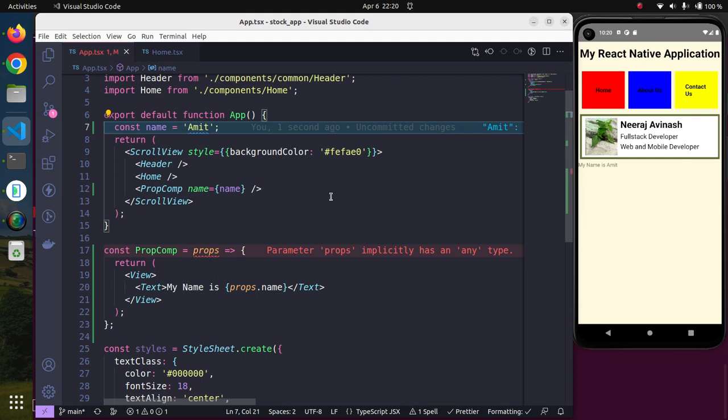I hope everything is clear up to the mark, and if you have any doubts, please do let me know and I'll try to answer them as soon as possible. In the coming session we will understand states, and one more thing we would need heavily, which is hooks, because we will go with function based components, so we would need hooks a lot. Till then, take care and happy coding.